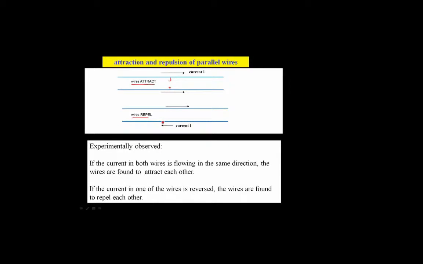So that really is telling us something about the interaction, and of course the magnetic fields are what's causing this to happen. For example, the magnetic field due to this current is operating on this wire, this charge that's moving, and vice versa. So this moving charge here creates a magnetic field which interacts with this wire. And the same goes for the two wires below. The force that's responsible for these wires being attracted to each other and these wires being repelled is due to the magnetic force.